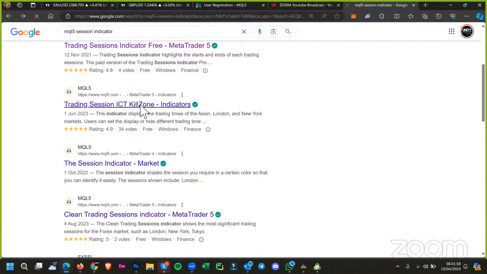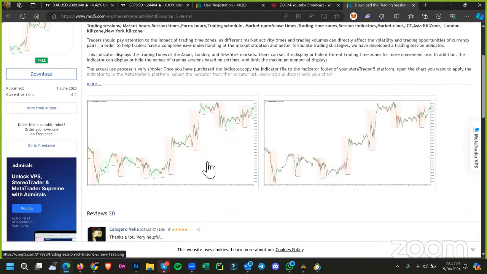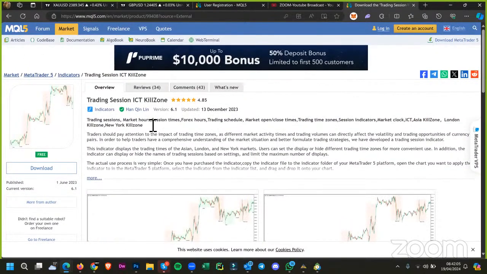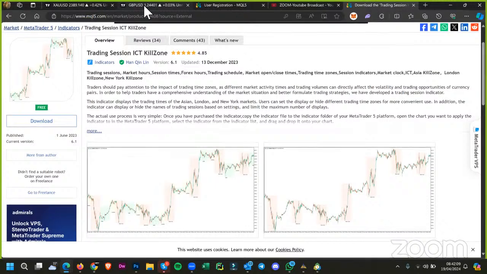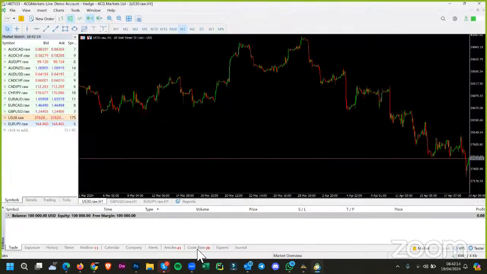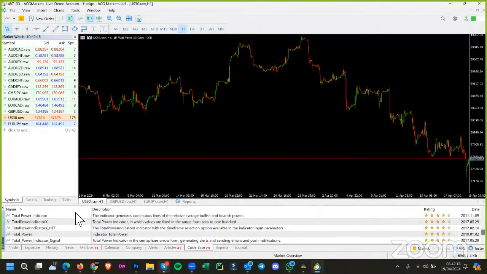Let's have a look at this one here. At least this one's a little bit prettier. Let me see if I can find this one in there. Let me see if I can just find it. Go into my code base. I'm going back to find the word trading.